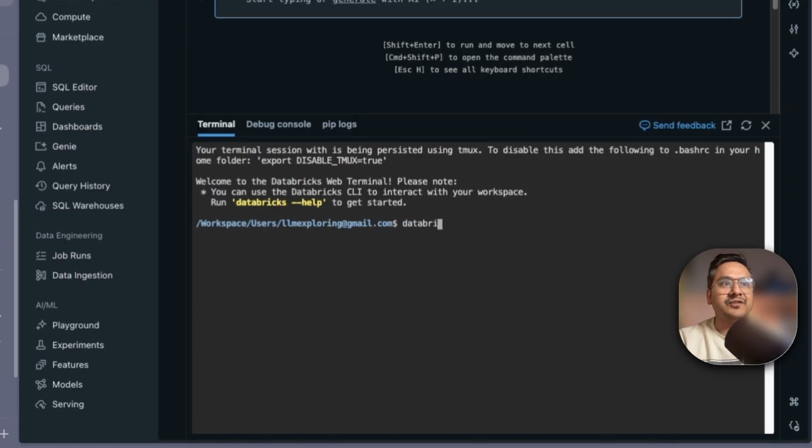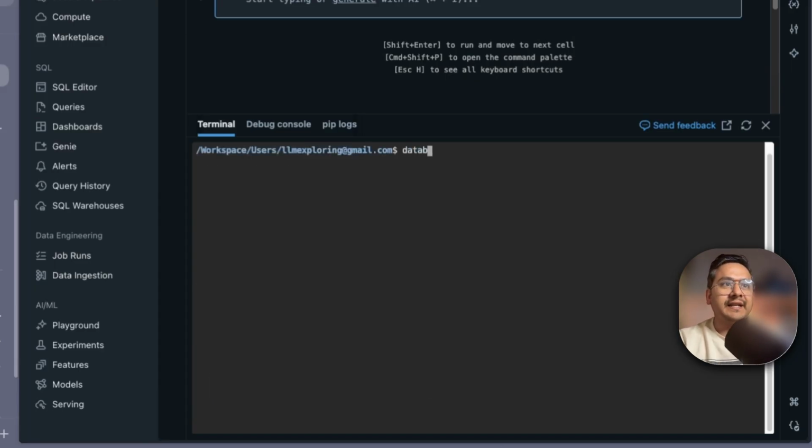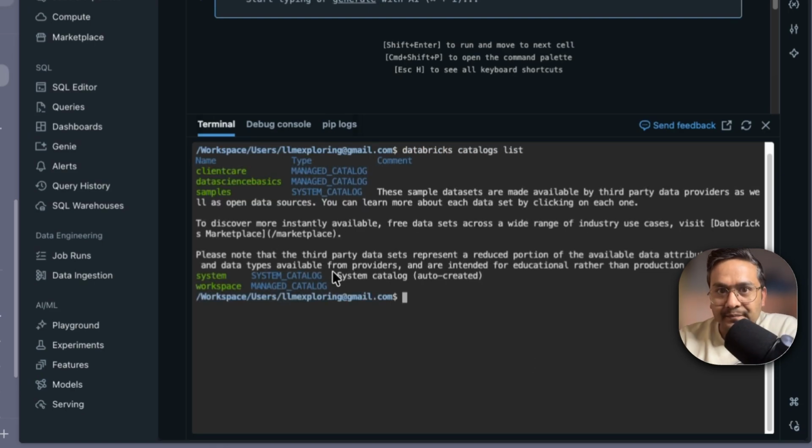For example, you can just do databricks -h or --help, anything. Everything is there. And you can do the same thing we did, databricks catalogs list. It will list all the catalogs here. So if you want to do something in the CLI from the web interface, you can just go here and do stuff.